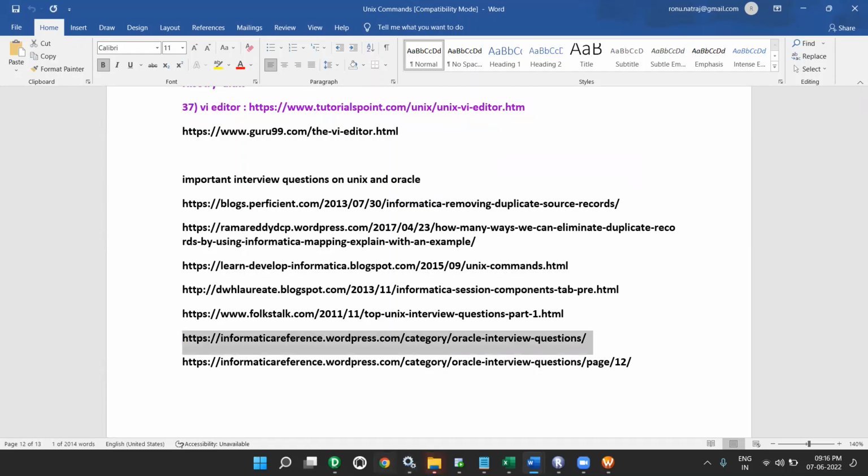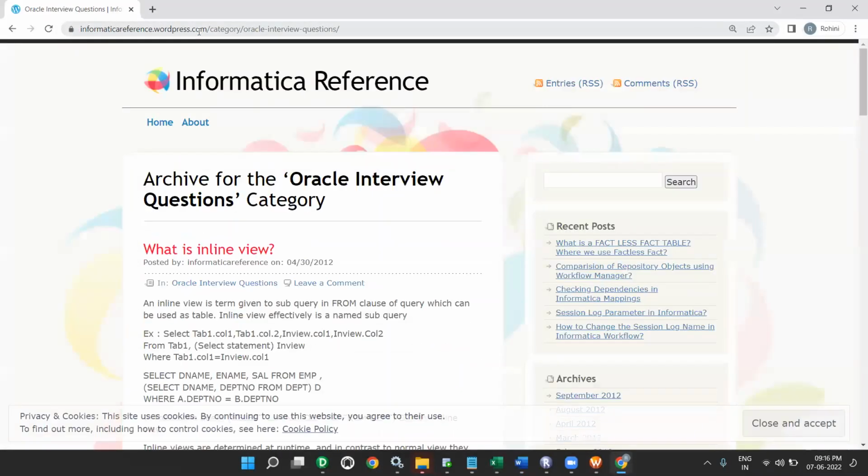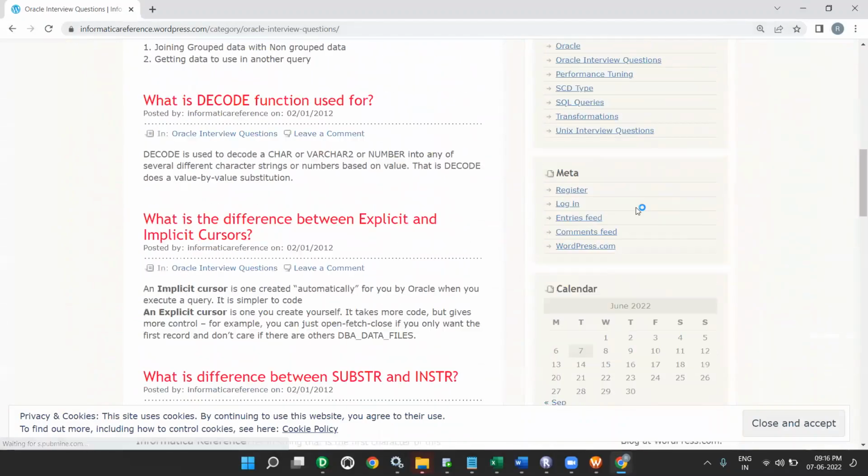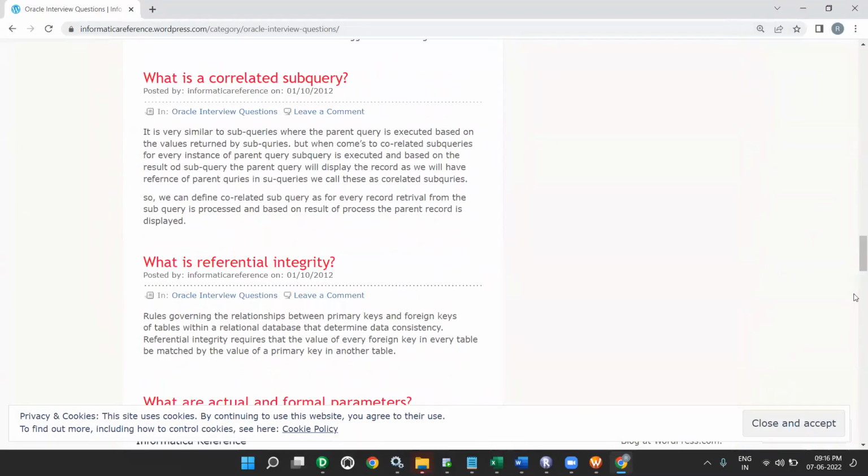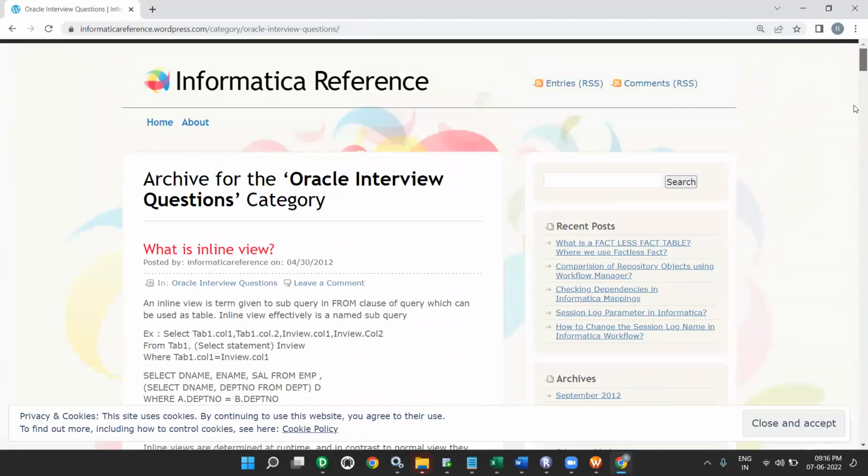Open this, Oracle interview questions. Now here, there are more. See how many interview questions there are. If you have pen and paper or a notepad, open it. Whichever is not required on this website, note it down. The not required ones are really few, that you need not read. Only read those that are required. I will tell you, just note down what is not required to study for the interview. What are those? We'll see.